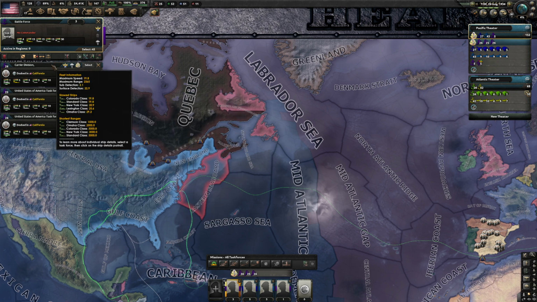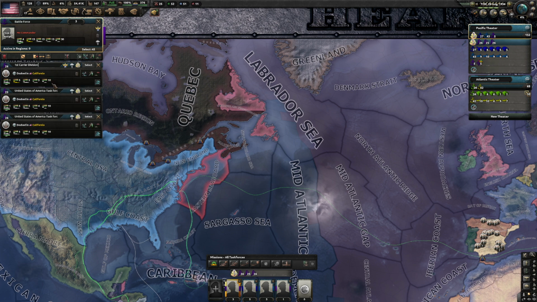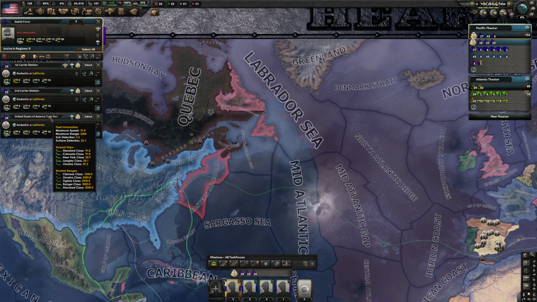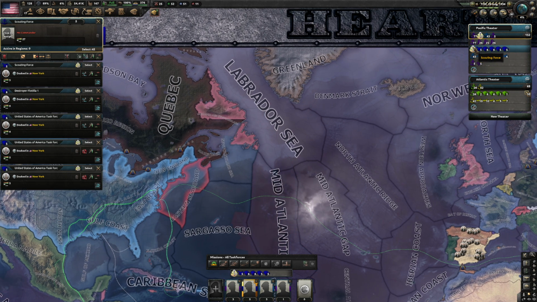So let's go name our fleets. This is going to be the Paddle Force. This is going to be our first carrier division, second carrier division, third carrier division, scouting forces, destroyer flotilla. So this is going to be first. Here we go.